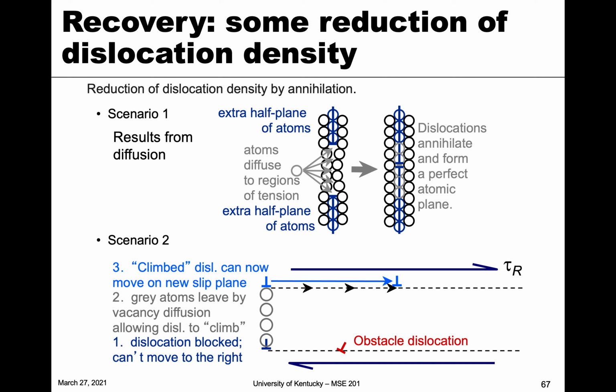So these are just a couple scenarios. But one thing to keep in mind is that here it allows movement to occur. It's not actually removing dislocations. It's just allowing them to move more freely. And then in this scenario, it is annihilating dislocations, but not the majority of dislocations that occur in the material. So that we have to save for the next phase. And so in this case, again, we could have annihilation if there was another one on that plane and they could meet and do the same process. All right, so this is kind of what's happening at the diffusion or the dislocation level.